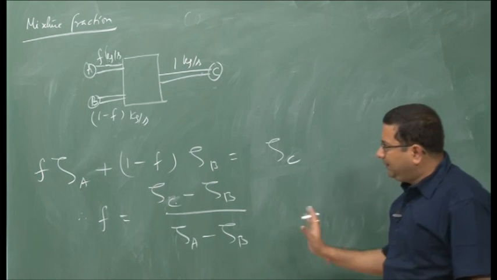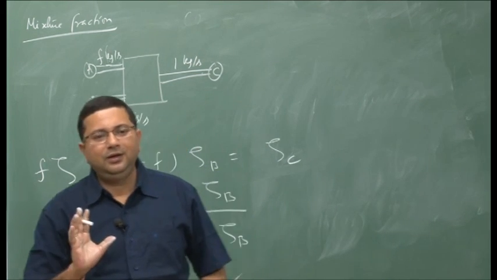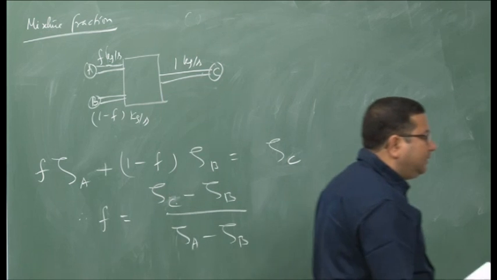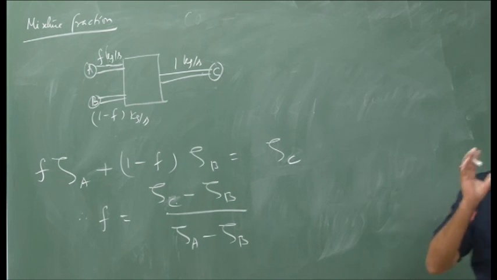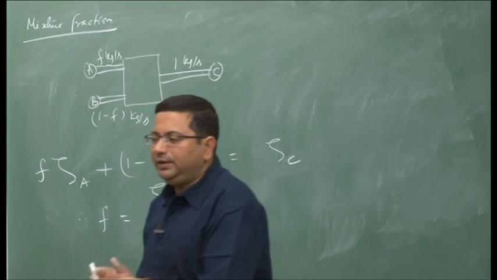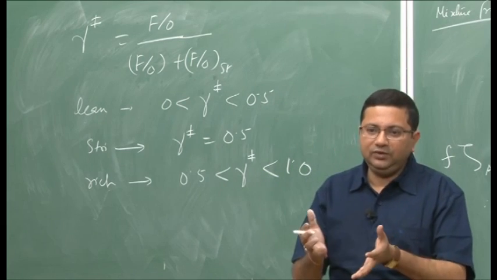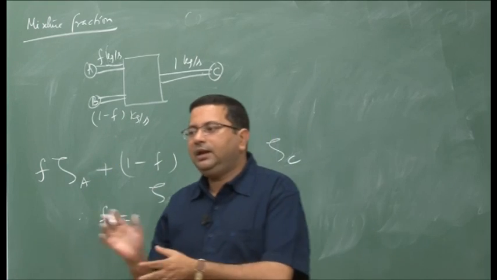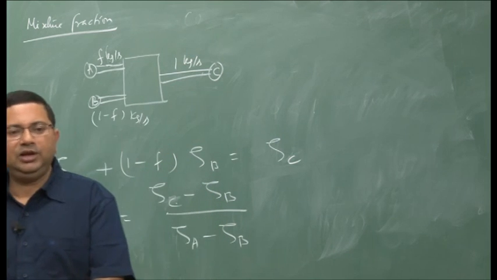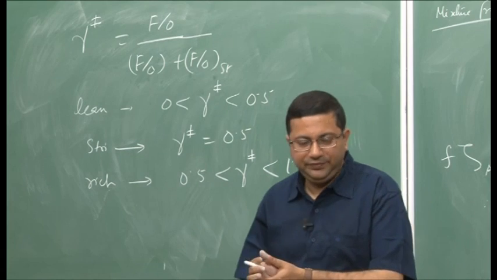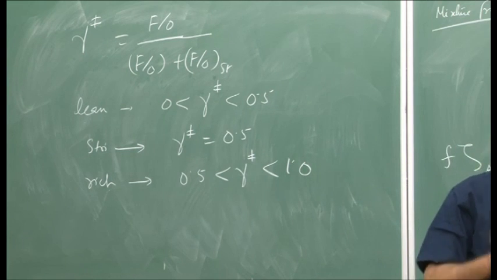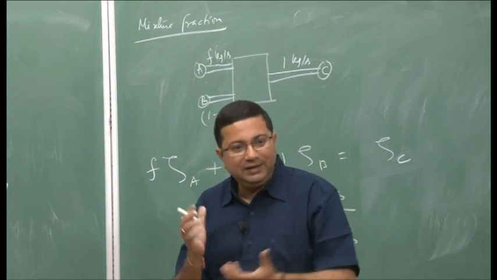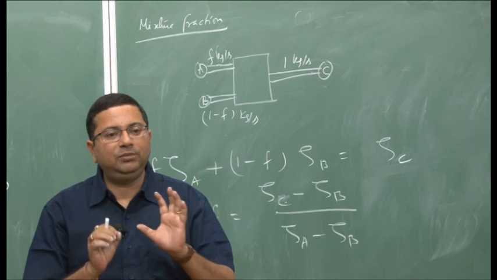So, with this we complete our discussion on various representations of the fuel and oxidizer, how much amount they are coming in. Now, let us look at something else. What happens in the chemical reaction? When we have a chemical reaction, it can be exothermic, so some heat will be liberated, or it can be endothermic, so some heat will be absorbed. Typically for chemical rockets, the chemical reactions are all exothermic, they release heat. So, first of all, how do we estimate how much heat will be released when we have two propellants coming and reacting? That is the thing we are going to talk about next.